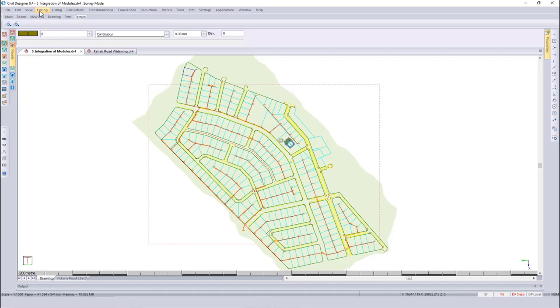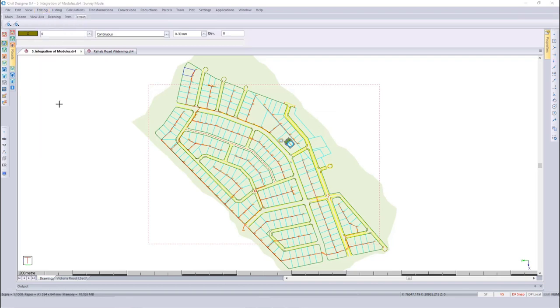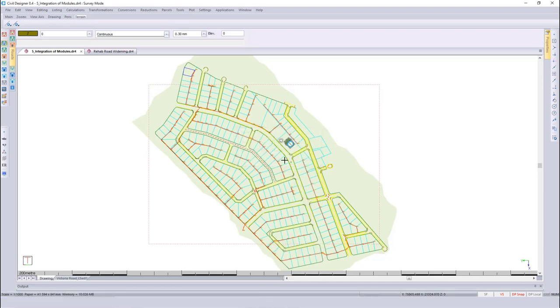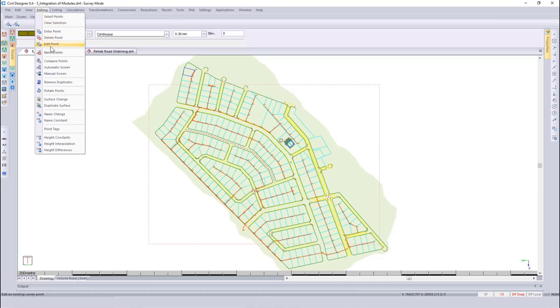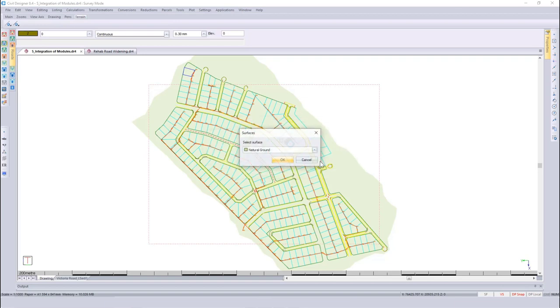Doing the same for the hard material, so I'm going back to editing, duplicate surface, put it on the hard surface, and then also apply negative height constant. And this time for surface number 3, hard.